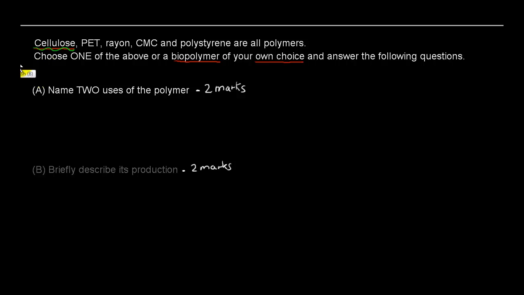I am back. What I'll do first is tackle Part A, which asks you to name two uses of the polymer — and that's worth two marks. The first thing we have to look at is the verb itself, which in this case is 'name.' In a 'name' question, you don't have to give much detail. All you have to provide is the two uses. For every use you name, you get one mark, so make sure you put down two uses.